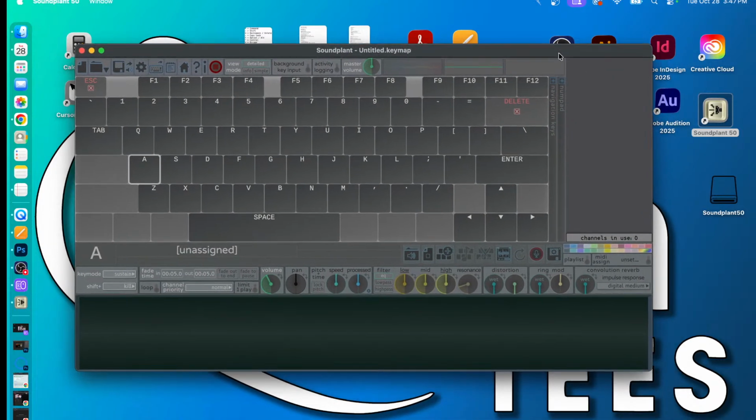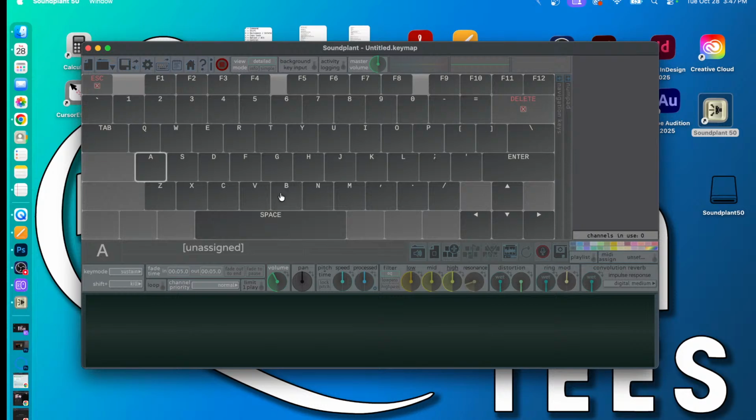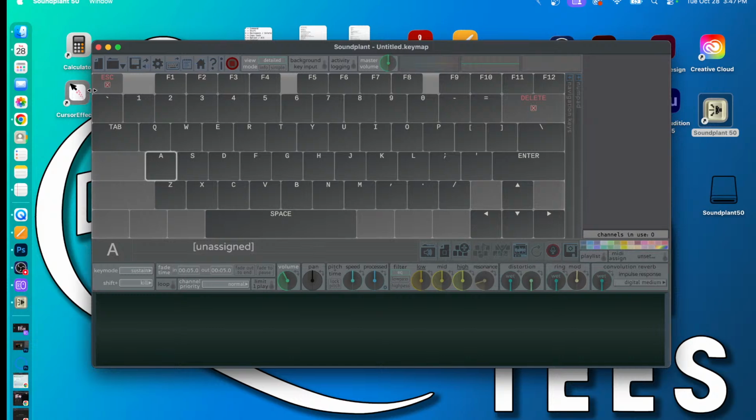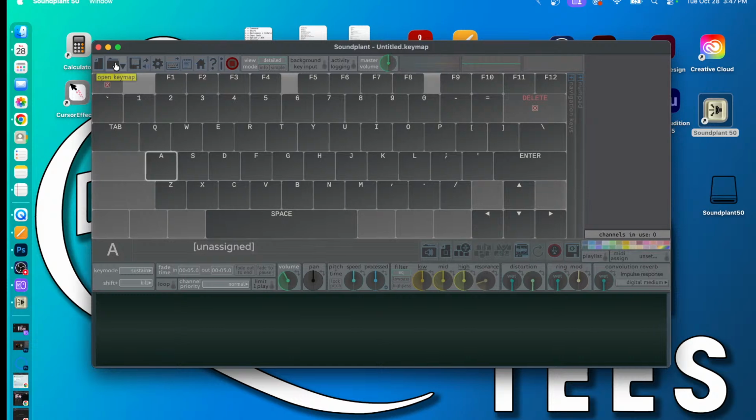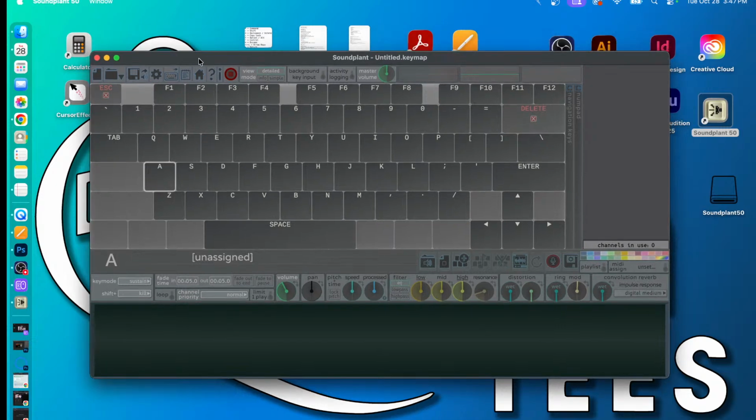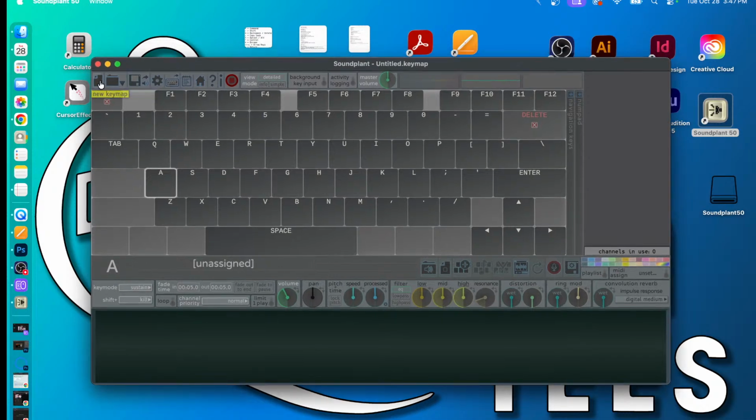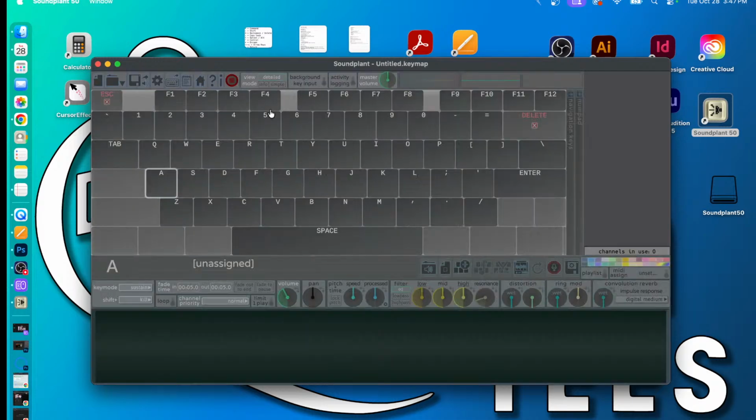Well, that's a cool looking keyboard. Now then, figuring out how to use the dumb thing. Open key map, save key map, new key map. Open key map. All right, so you can make separate key maps then, looks like. Well, this one, new key map.